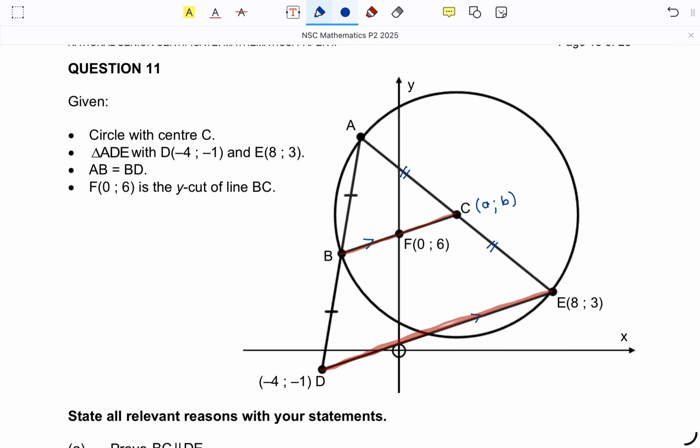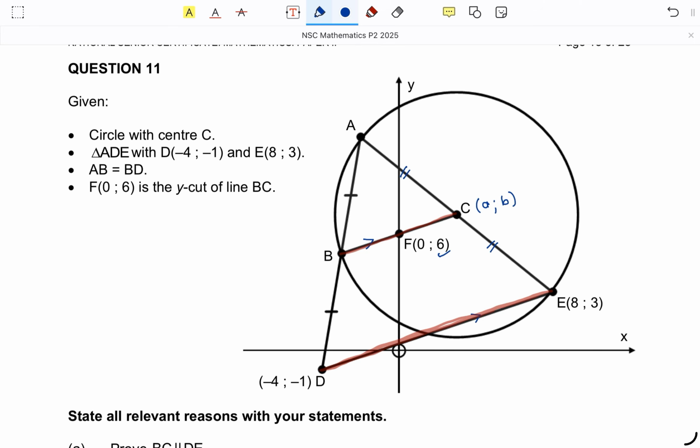Now we have to look for another way that we could possibly calculate C. If we look at where C is positioned, we can see that it's also a point of intersection of line AE and line BC. So if we can get the equation of line BC, the straight line, y equals mx plus c, then we can equate the two equations to one another, and then we'll be able to solve that. So for BC, we need the gradient and we need the y-intercept. We already have the y-intercept. That was given. The only other thing that we need is the gradient. So again, we don't have enough coordinates on BC to actually calculate the gradient.